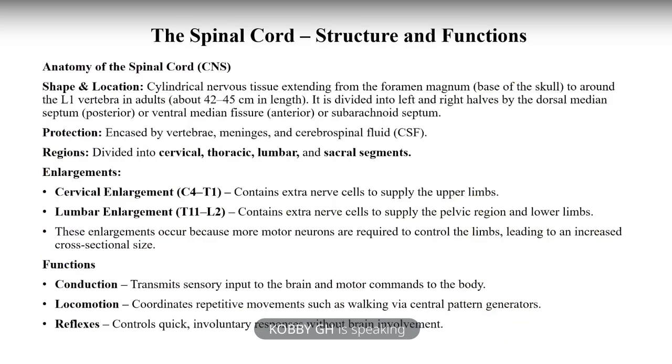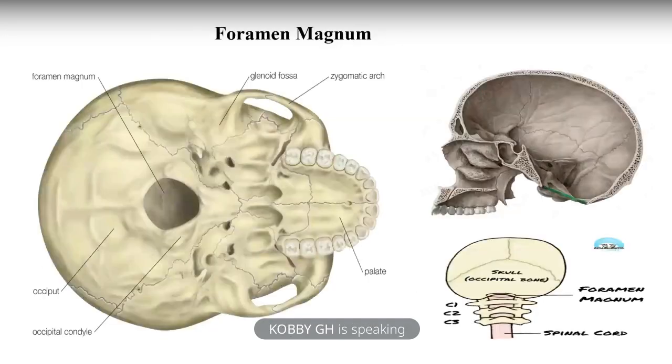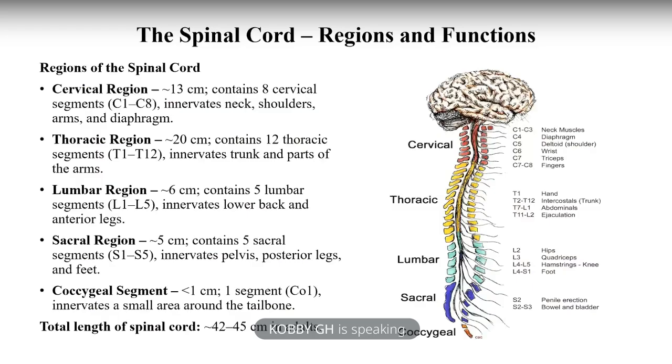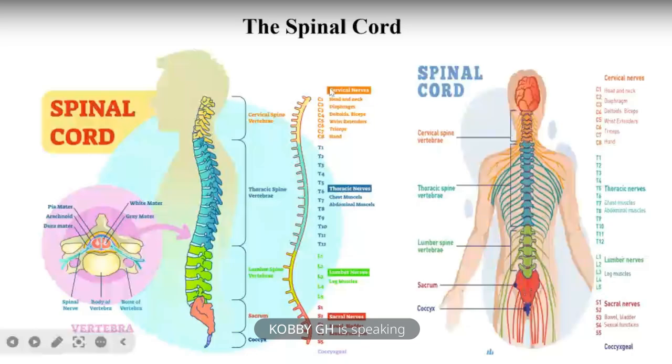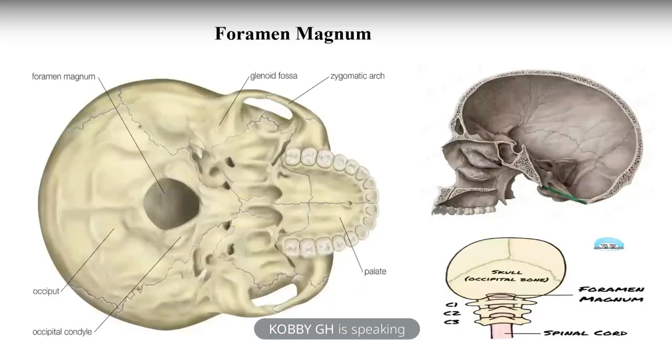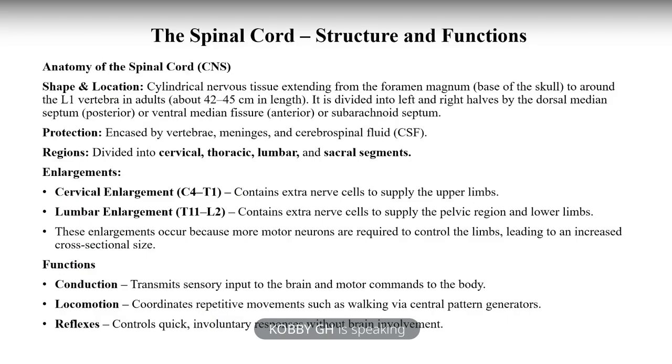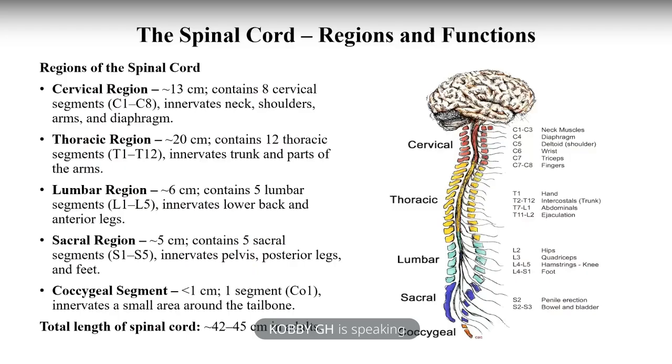Now, let's begin with the spinal cord. So this is how the spinal cord looks like. Is that okay? This is how the spinal cord looks like. Okay, yes. So this is the spinal cord. Okay, great. So now let's go back to this point. So we have the spinal cord. This is how it looks like. You can also look at it from this diagram. This is what we call the spinal cord.